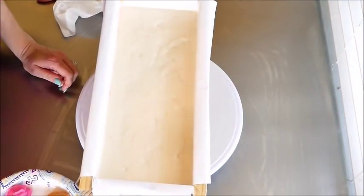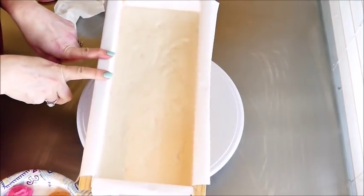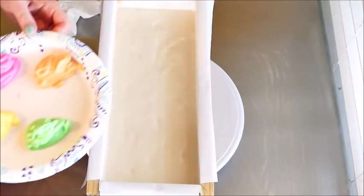I'm going to try something a little bit different. After I finished pouring this, I threw this in the freezer for about 15 minutes so that the top would be more solid so that I could try something different.